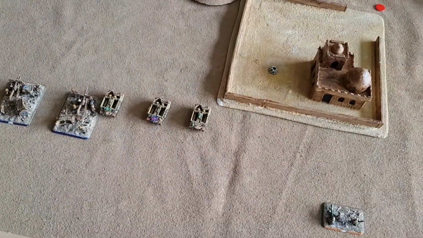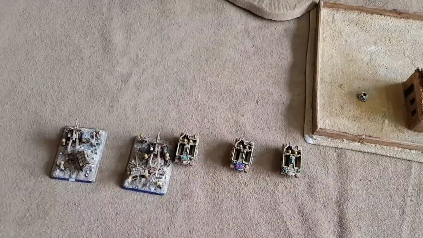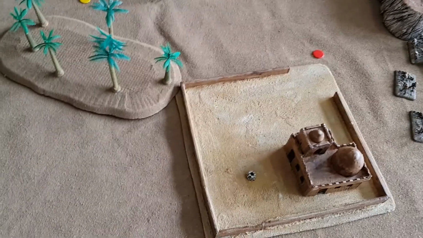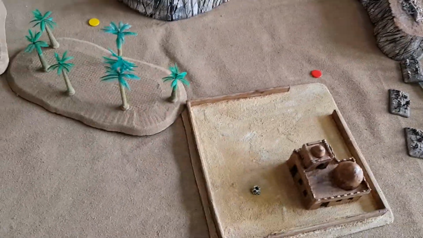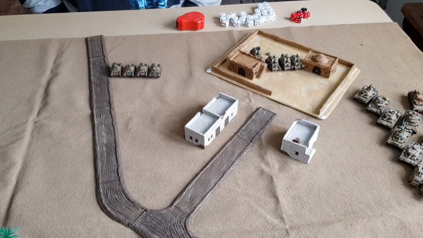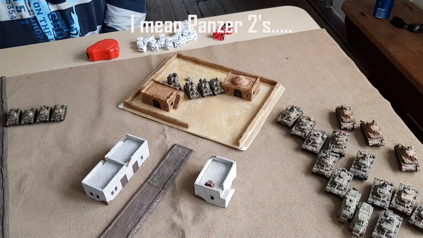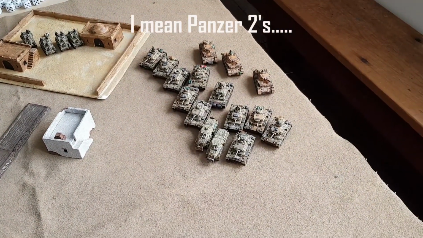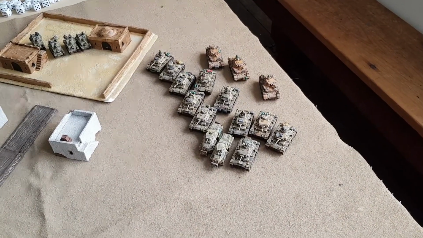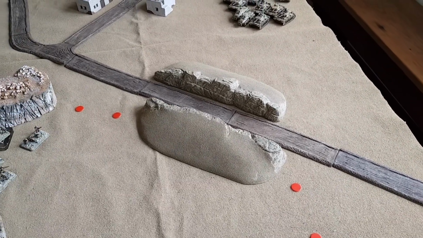HMGs there. Did a reconnaissance move out during deployment and put 2 more 25-pounders there, hopefully to cause the Germans trouble with direct fire if they're trying to move through this area here. But he deployed on the opposite side of the table. He's deployed all his force, so 4 Panzer IVs, we have Martyrs, we have all of the Panzer IIIs. So obviously he's getting ready to cross the minefield.